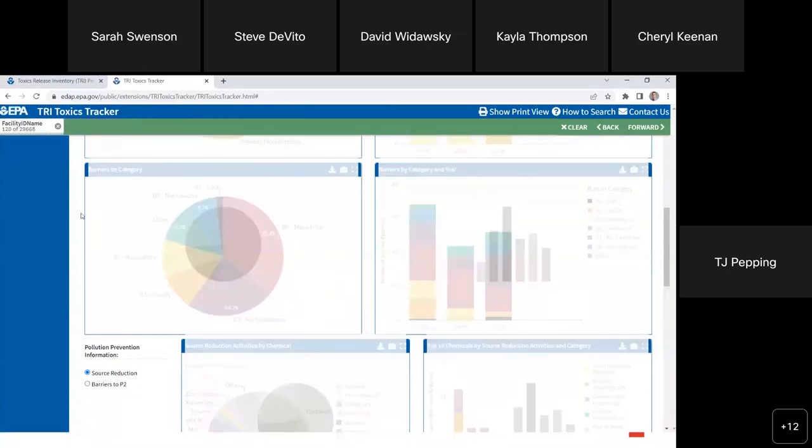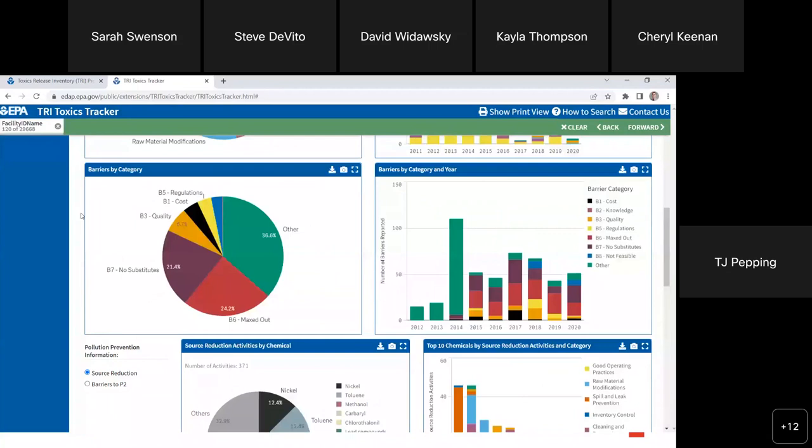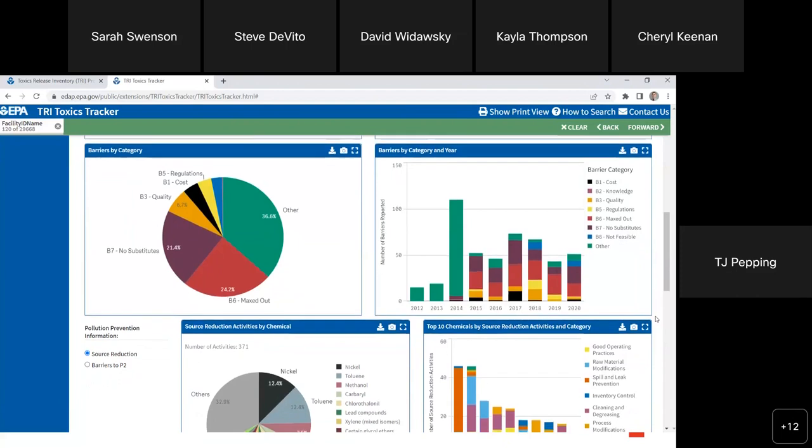And what we'll very likely see are many other pollution prevention activities reported earlier on, and if we were able to do a deeper dive with this, there are probably a lot of instances where activities reported in early years are now being reported with the red maxed out. So again, many of these facilities may have done something in years before and are just reporting to TRI that they no longer have any additional opportunities for implementing those P2 activities.